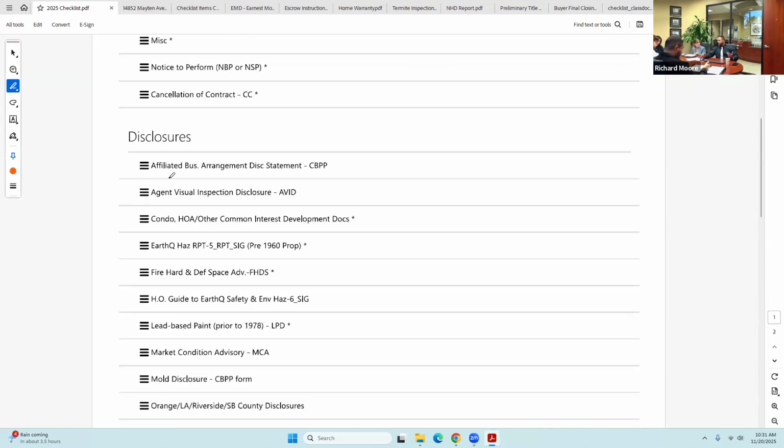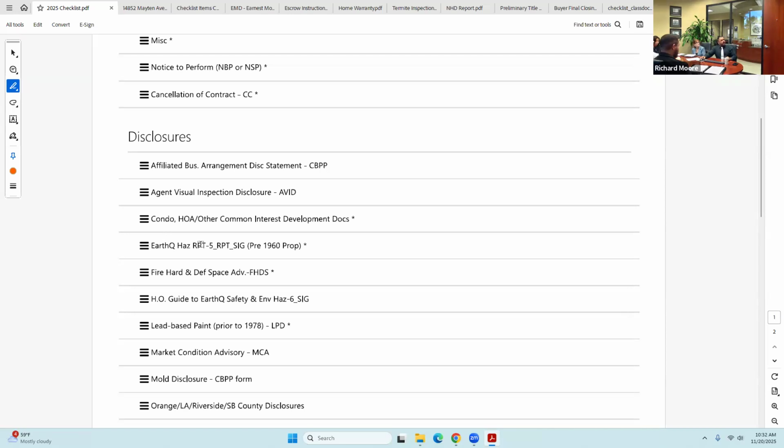And if there's an HOA, these are going to be ordered and paid for by the seller, and then you're going to get this from escrow. What we want is a signature page from escrow acknowledging that the buyer received the HOA docs, a copy of everything. That's pretty much all we need, this signature page of acknowledgement that they received it. Some agents will upload a copy of all the HOA docs, you can do that, but all we need is that signature page. And again, it's provided by escrow.